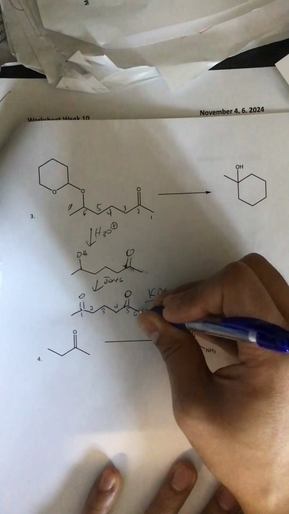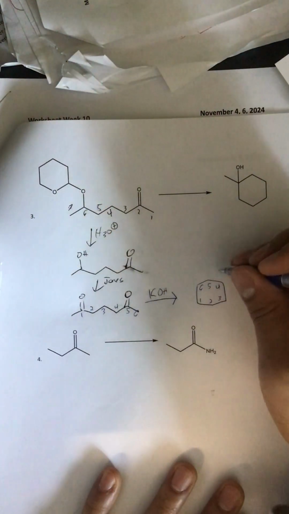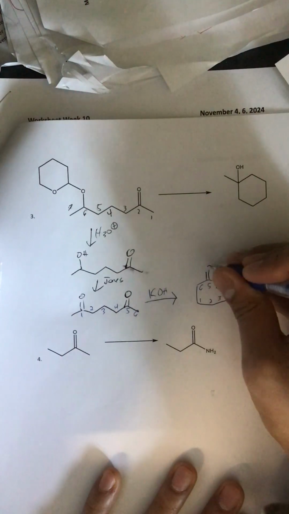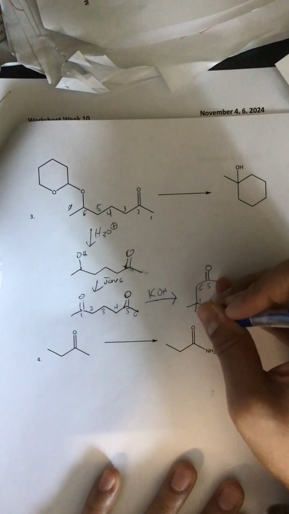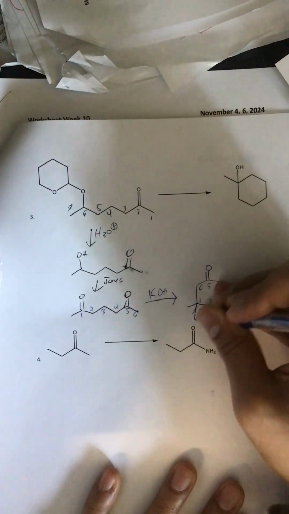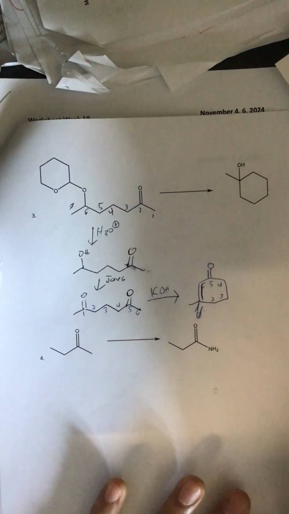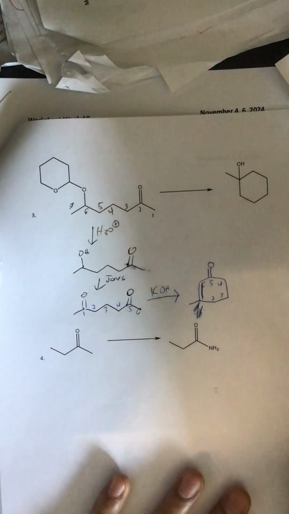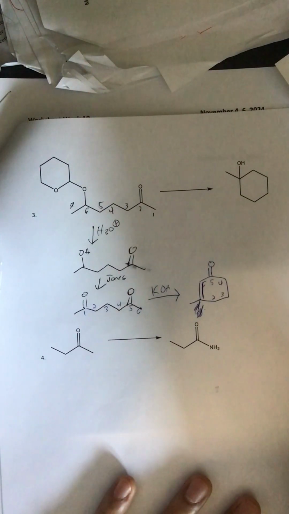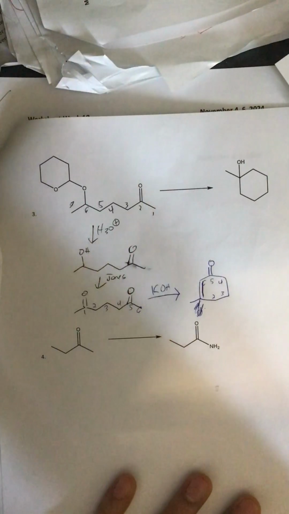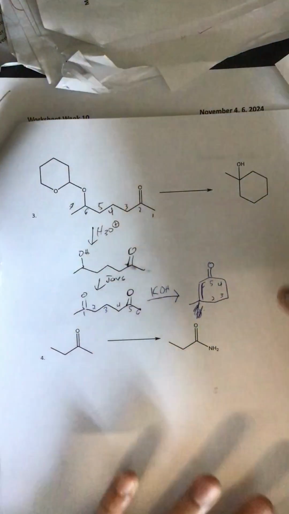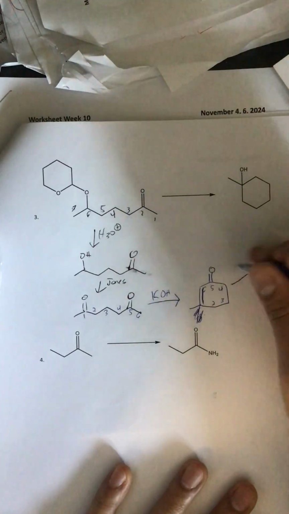So let's say I made my enolate right here. That means that 5 is going to be this, and 1's going to be, oops, I'm going to get this as my product. Okay, now let's see. If I'm here, I have the right carbon backbone, but I'm not at the right position. So, oh, okay, yeah, I've got this. So now let's just use something like Wolff-Kishner.